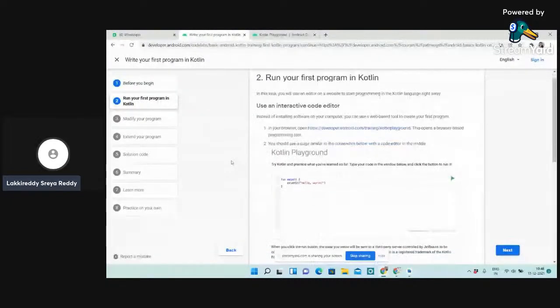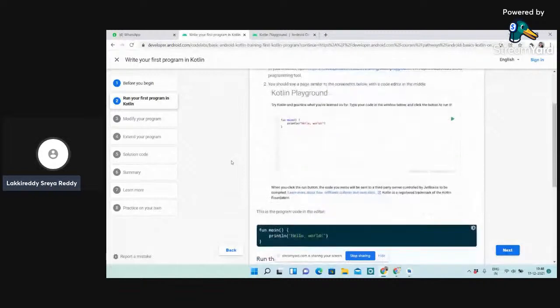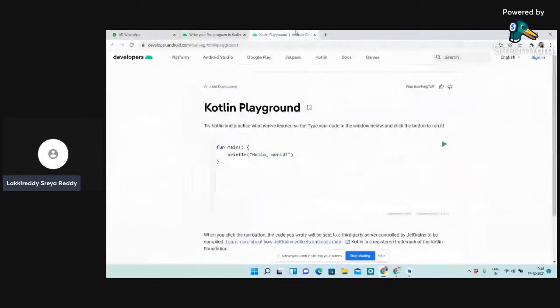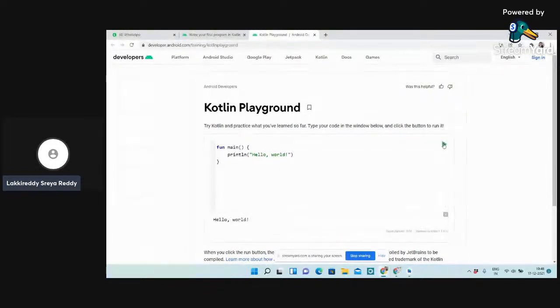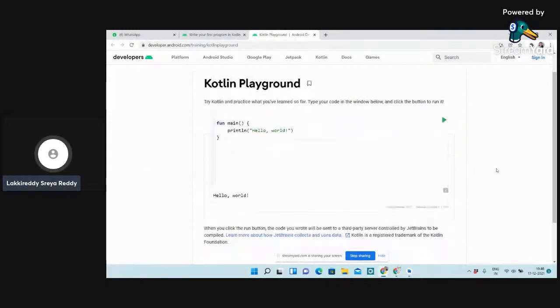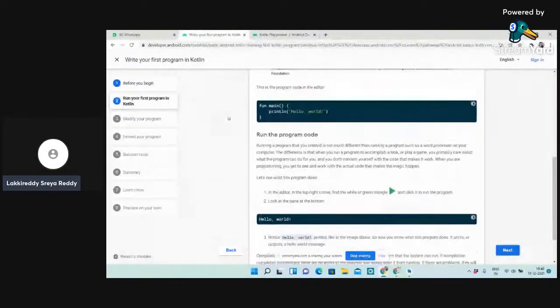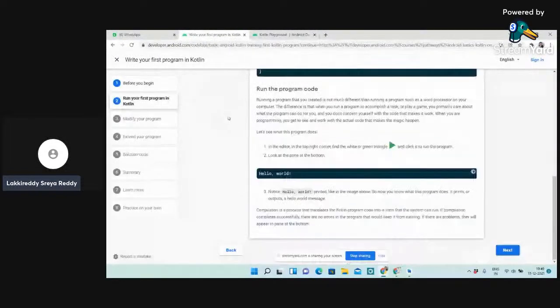So let's see what the programs in this are, so you will get an idea. The first one is the hello world program, which is already there. We will run this. So hello world is printed. Our first program is completed. You can read everything here.